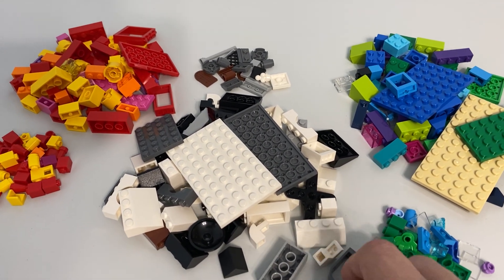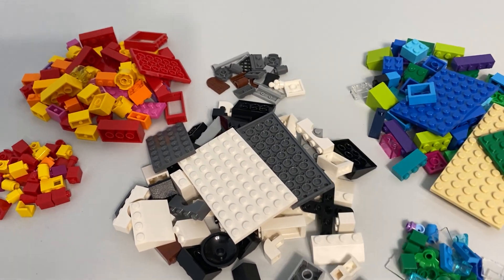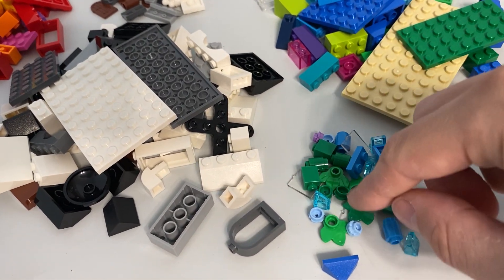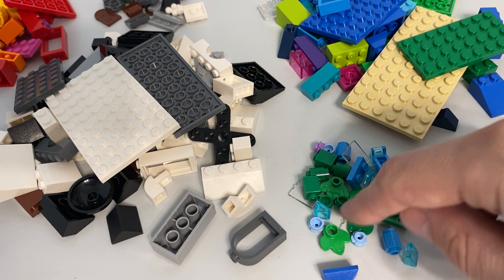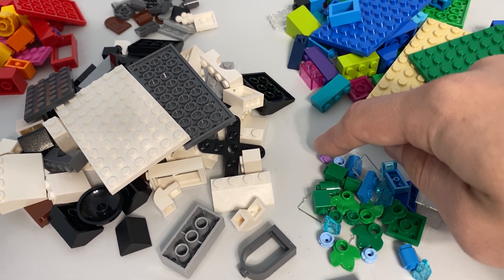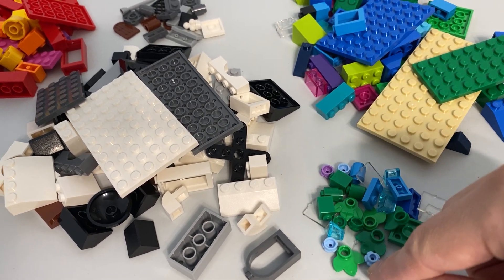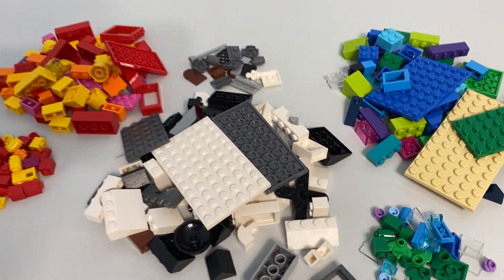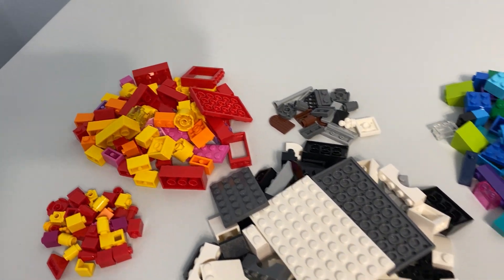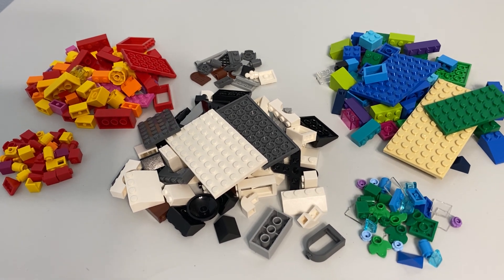It's Bricks and Houses, so there's a lot of windows — not many doors, but a lot of windows. The other thing that did kind of surprise me is there are lots of little leaf pieces. You've got two different colors of green leaves. There's the violet — I think that's medium violet — flower, and there's the light blue flower. You get a bunch of those in pinks over here too. You get a lot more of those than I would have anticipated.